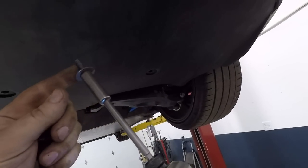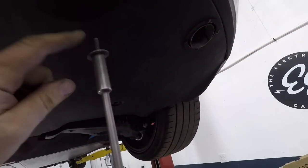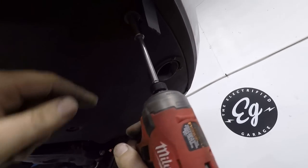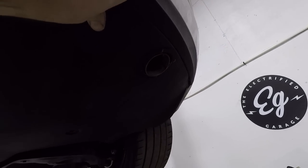On the older cars, the bolts that go up in here are chrome. The rest of them are black. They are different in length, so just make sure you pay attention when you take these out, where they come from.